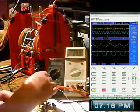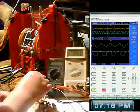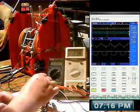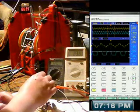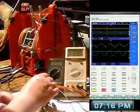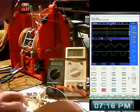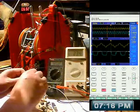Tweak this one back. Let's tweak this one up. Let's go up to 24 milliamps, and then I'll tweak this one. Well, that's not doing the damn thing. Maybe actually this capacitor might be too small. Let's put something like that anyway.